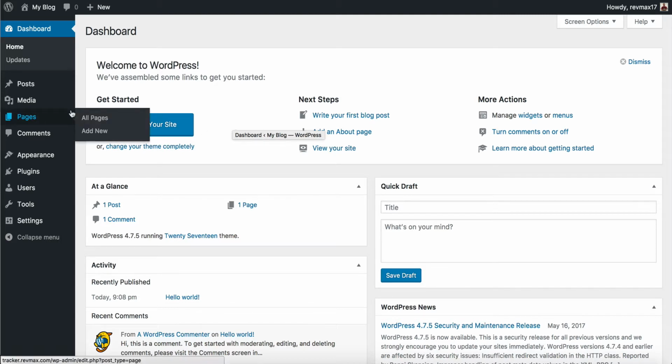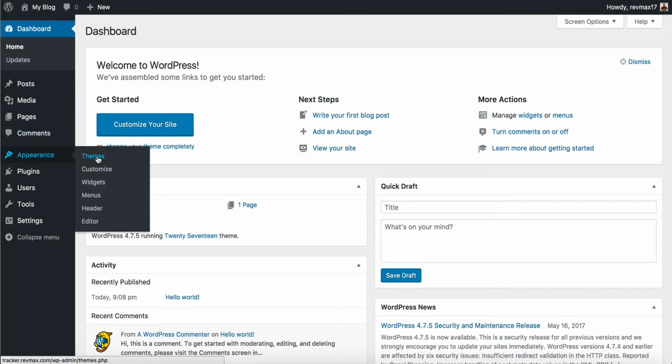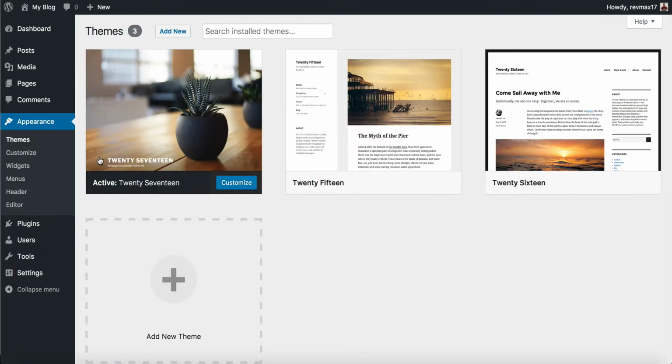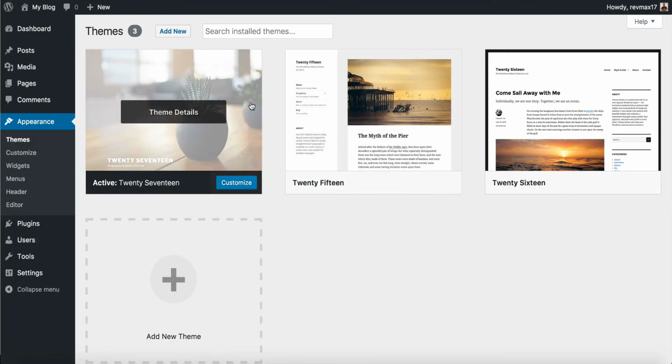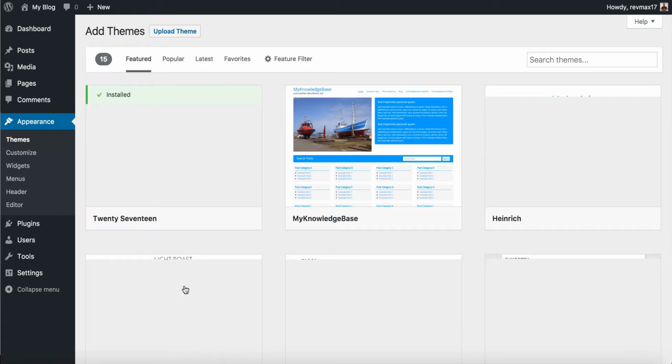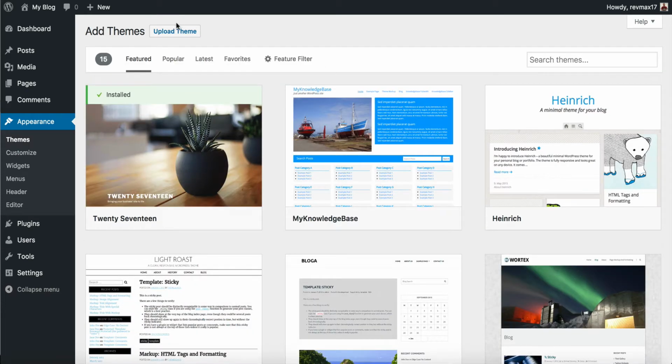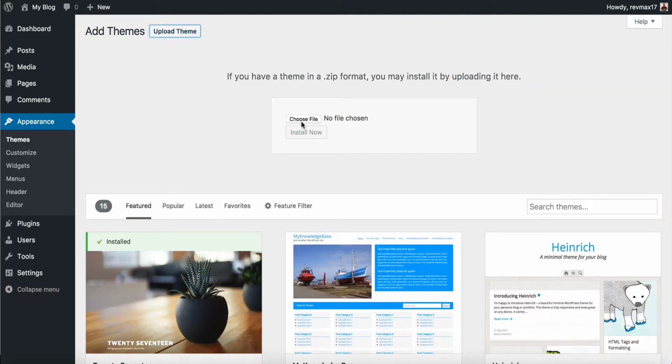So if you're using us at Name Hero, you go into cPanel and you go to the one-click WordPress installer. And then from there, as soon as you go through those steps, you'll be brought here to your WordPress dashboard. So we want to go to Appearance and we want to go to Themes. When we click that, we're going to see that it's using the default WordPress theme right now, and these are other default ones, but we want to add a new one, so we'll click Add New. Whoops, I'm sorry, we'll click Upload Theme, because we want to upload the new theme.